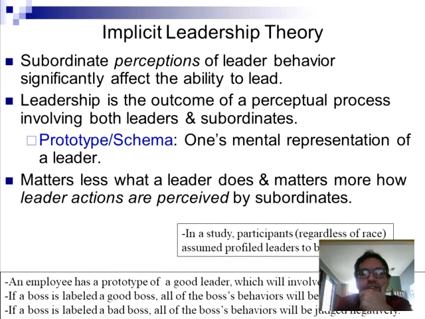This is an interesting notion that a leader's effectiveness is based upon the perceptions of the workers. Okay, it doesn't have to be grounded in truth. The perceptions of the workers are what really counts. And so what we find is, like from cognitive psychology, we talk about a schema or a prototype or something. It's like a mental representation we have, okay?